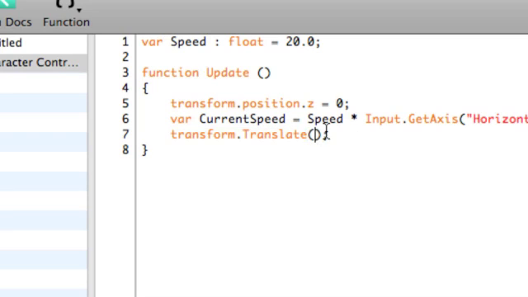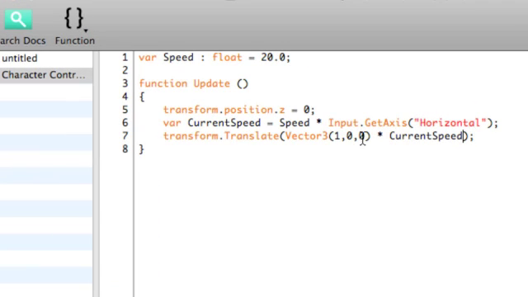So let's do this. In here, we're going to type Vector3. So what is a Vector3? Now, when we're talking about our graphs, we've got x, y, and z. That's three directions, three vectors that we can have. So pretty much, a Vector3 is a way of writing down those coordinates. So in a Vector3, there's 0, 0, and 0. In this case, we want the x value, so remember x, y, and z, equals 1. Now, if we go times current speed, what this is doing is it's making Vector3 times current speed.